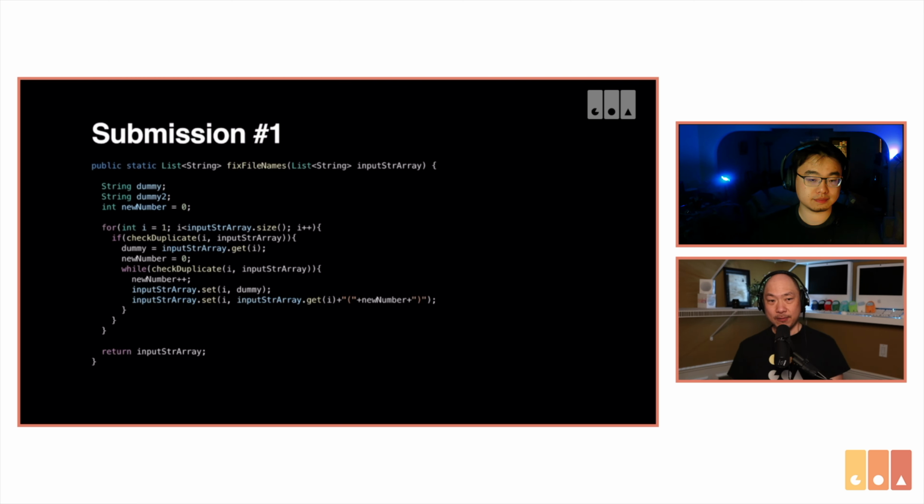So for something like this, it'd probably be better, like what Ronald said, to make a copy of the input string array here, work with that, and then return that copy. Then whoever calls fixed file names, whatever they're passing you, you're not modifying their work, right? You do your own work, and then you give them a brand new data structure, and their original data structure is not modified. Like what Ronald said, this is a side effect of Java because of its history being derived from C, C++.